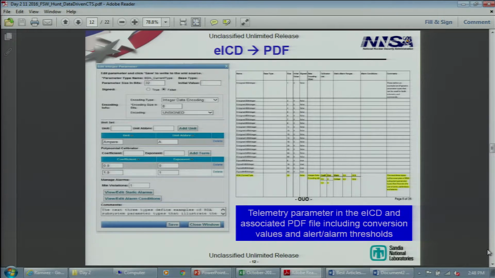Okay. Not only can you generate the XML, but from that XML definition, you can generate PDF documents. And so, you're still going to need those for documentation purposes. This was like the out-of-the-box PDF converter for an XML file. And so this is a telemetry table. It has all of the units and the conversion values and thresholds. And so we just did a basic dump to a PDF file, and it prints them out. It's maybe not the prettiest thing, but with a little bit of work, you can format that PDF file and make it pretty nice. And so that's something that's fairly easy to do.